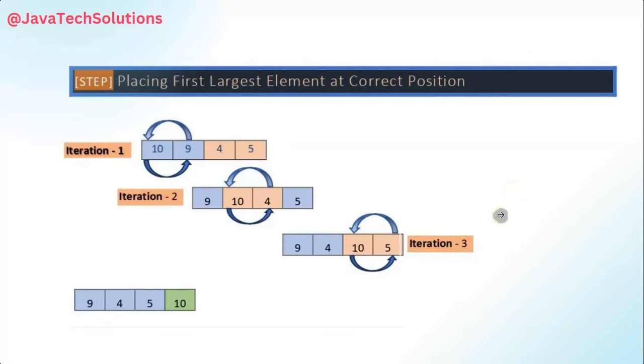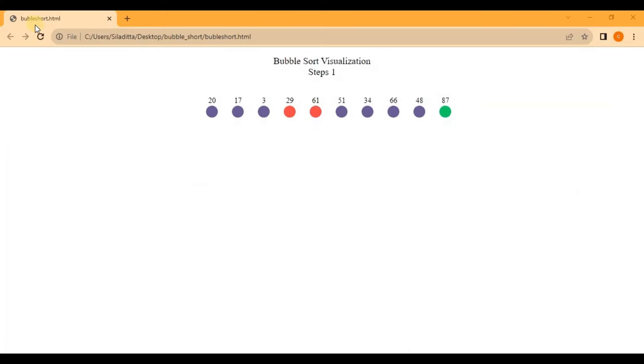So now let's check the visualization of this one. Let me refresh this. As you can see, this is the visualization. This is the given array. In the first iteration, 94 is the biggest number, so it's in the correct position. Then 76, you can see the swapping between these two. Then 73, 68, 67, 61, you can see the switching between these two, right? This is the visualization so that we can easily understand. Now we can see all the elements are sorted.